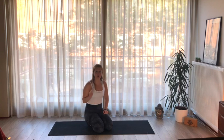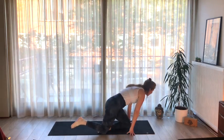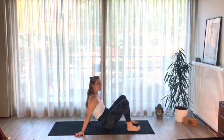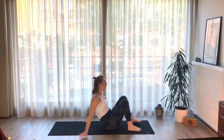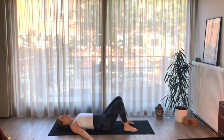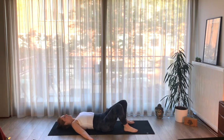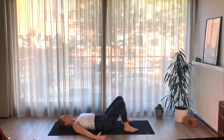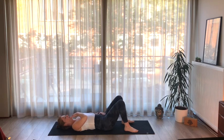When you're ready, we're starting laying down flat on our backs. In your own way, let's come into a nice comfortable position. Keep the soles of the feet on the mat a little longer and the knees pointing up. Now wiggle a little bit, move hips, shoulders comfortably down, head humble, chin not too much back, but slightly towards your chest.